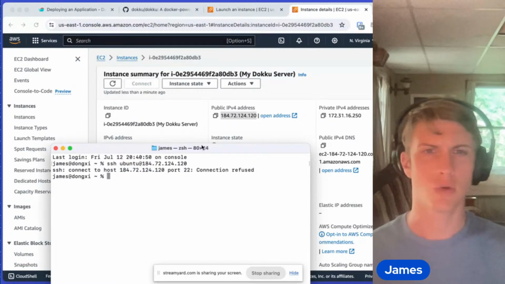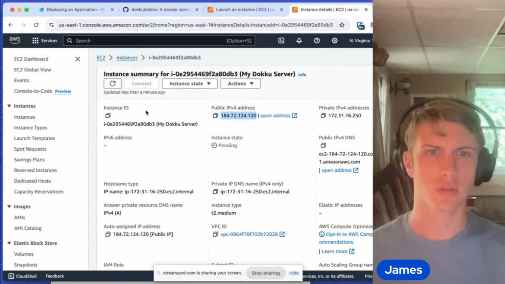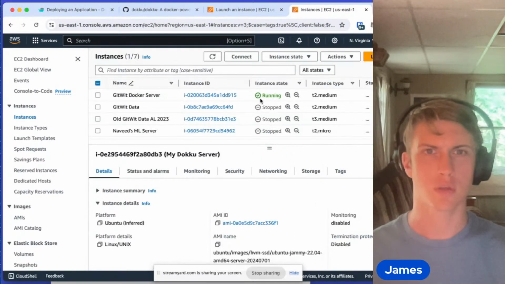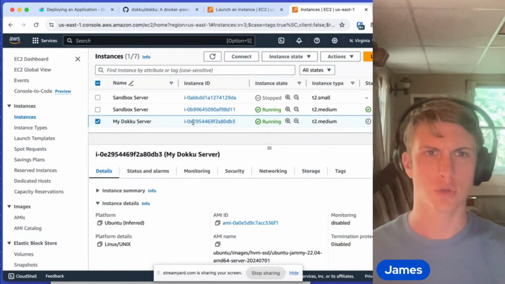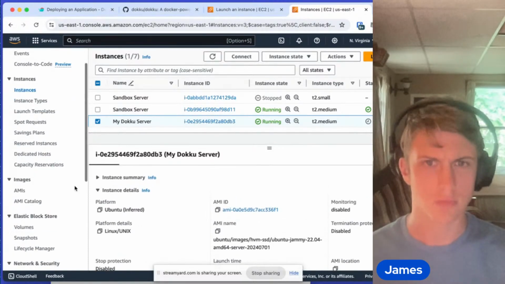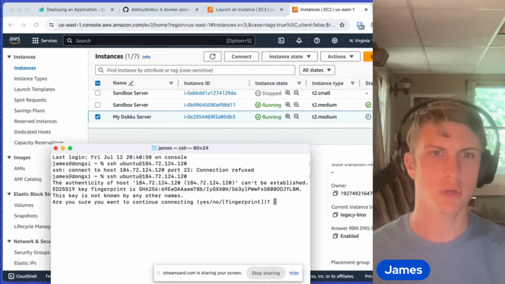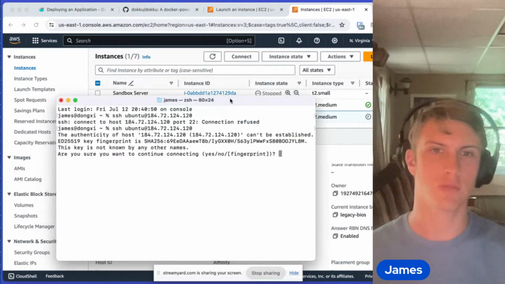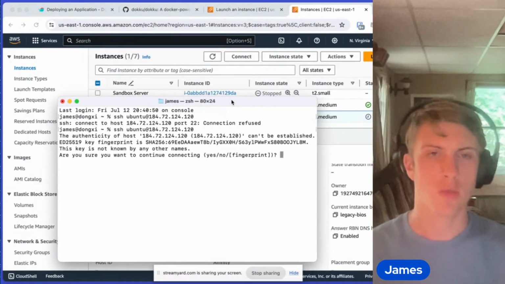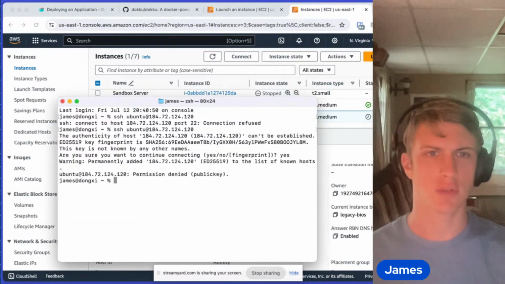Did not work, so connection refused. Okay, is it running already? Dokku server. Okay, it's running. I had the public IP address there. Ah, okay, it wasn't running the first time I ran that. So, yeah, this shouldn't work because I haven't given it the key yet.